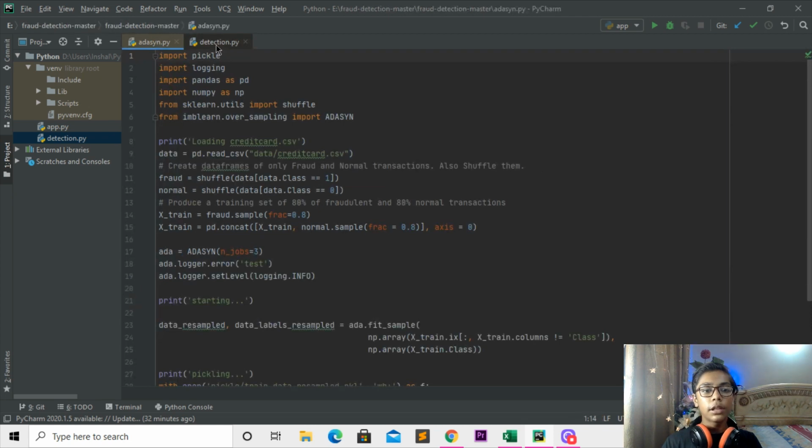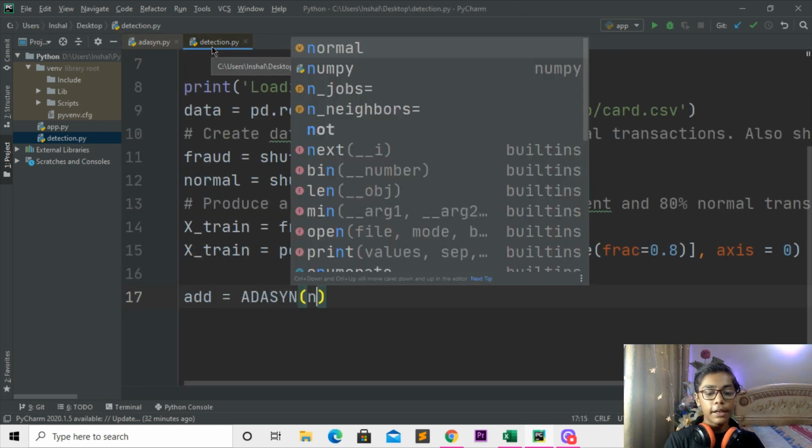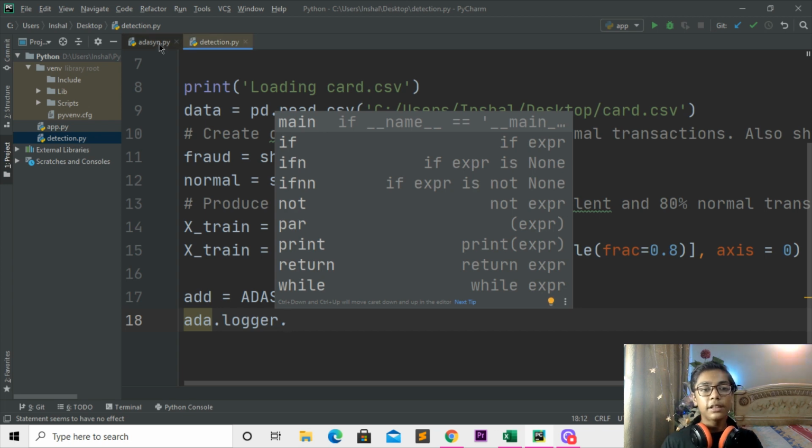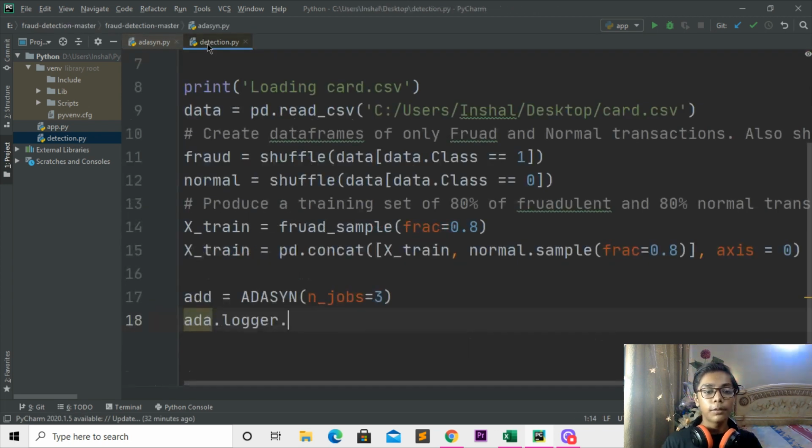When you've done with that, I'll be moving here also, and then I'll be defining an n_jobs tag here. So here we have defined it, and I'll be defining that to 3. You can define many other jobs here if you have them in your credit card. Then I'll be moving on here, defining the logger tag in that. Then I'll be writing this dot here also. Then I'll be moving on to this file, and I'll be testing that first of all. If it is giving an error, then with the help of this tag, it will show the error which you have in your file or your CSV file or your Python file. So it will give the error when you run that.